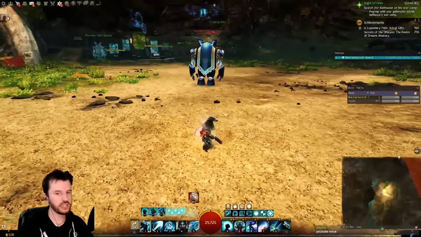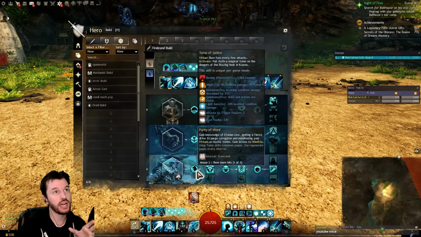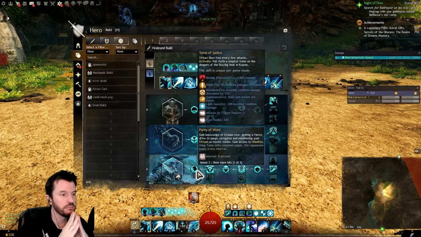Now, how does this class work? Essentially, I'm gonna skip ahead for a second. In my tour of all the classes, I have never played another class that took so many different buttons to upkeep one boon before now. Maybe the Chrono Shatter system, maybe.